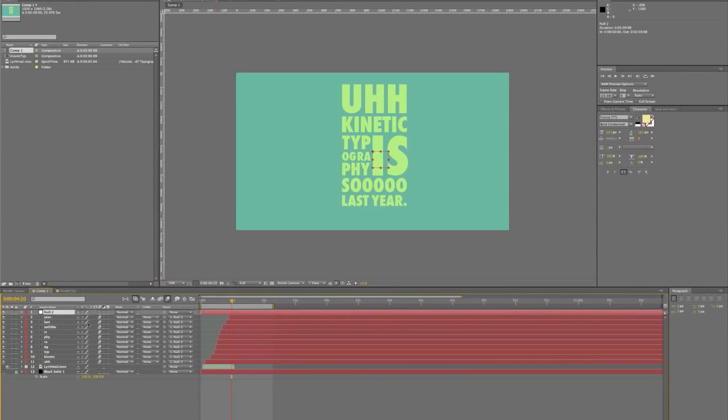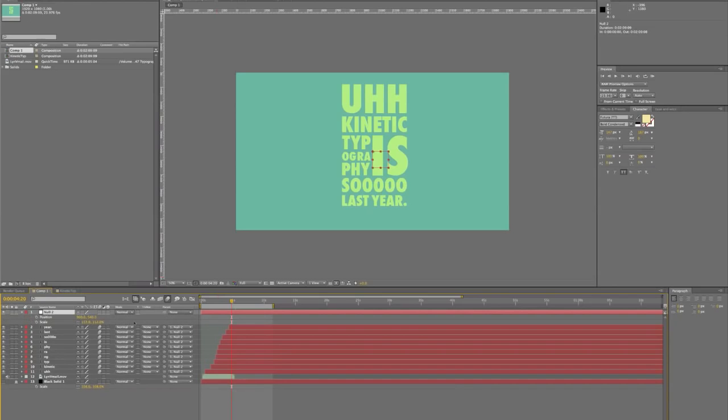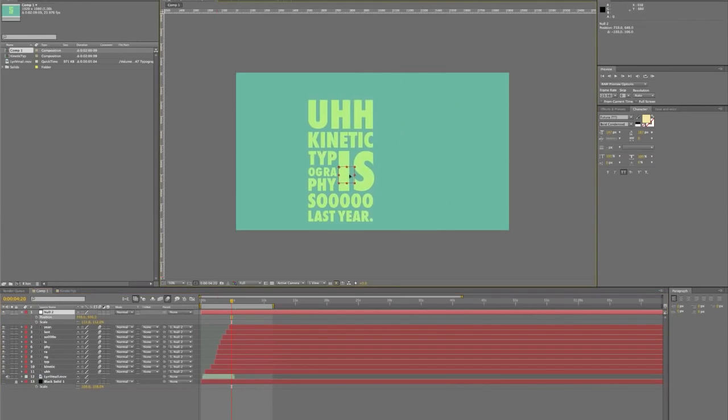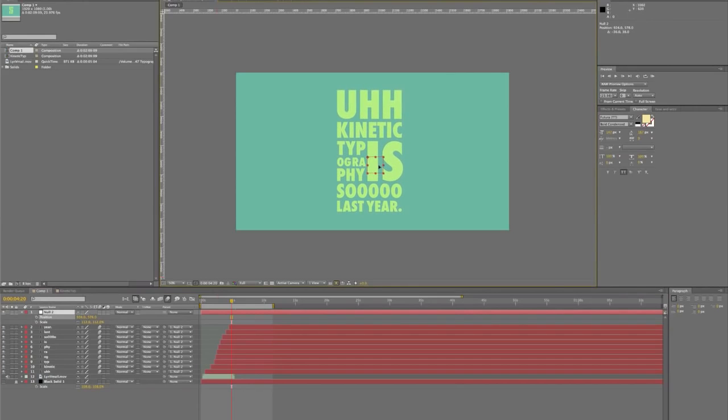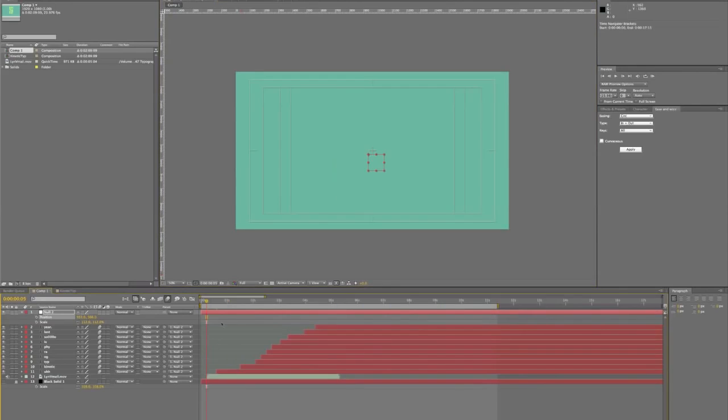Okay, so now by moving or scaling this null object, all the children layers or the parented layers follow suit. Okay, so let's add some sauce. Okay, so the first word is "That". That is a word that I am fond of. You'll hear me say that a lot in this tutorial. So let's move that right to the center. Kablamo! Let's make it big. Too big.